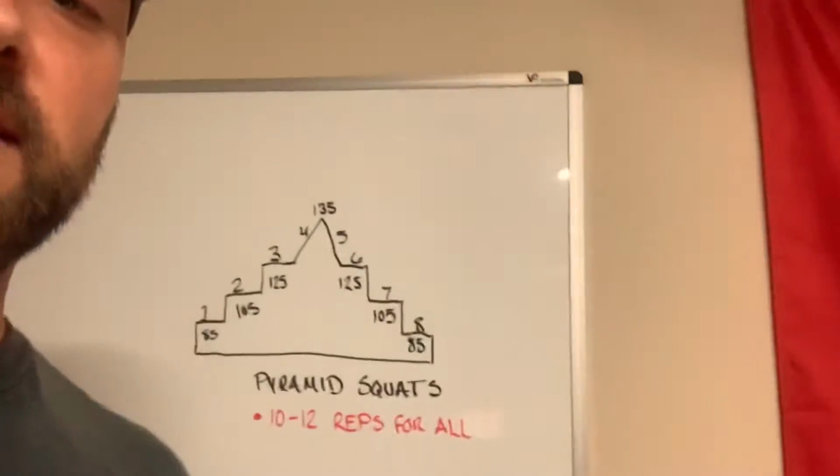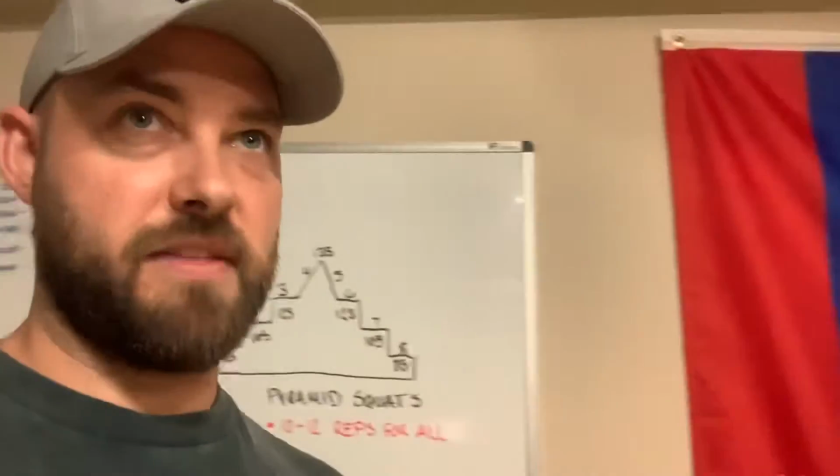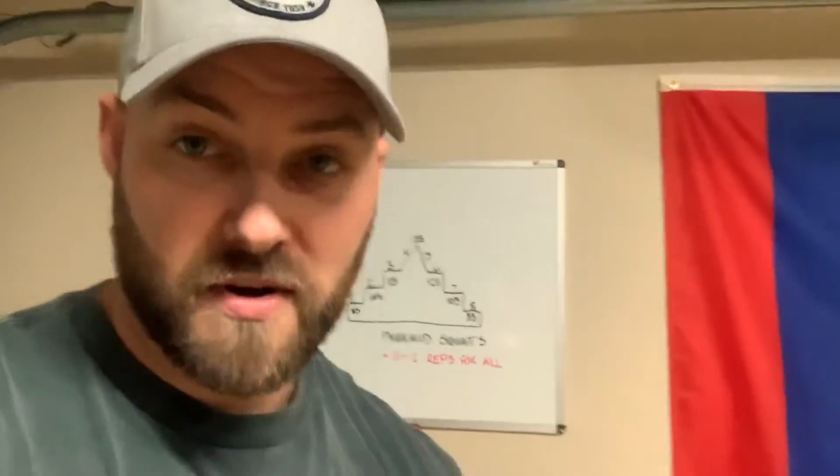That way, you have consistency. You know how taxed you are, whether or not your body can handle what you're throwing at it. And it also gives you a scale, so the next time you do it, it gives you a frame of reference: last time I did this, I could not hit these reps with this weight doing this method. We'll call it a method. I don't know what else to call it. It works. It hurts and it works. But this is just to explain pyramid squats. It's a great way to kill your quads.